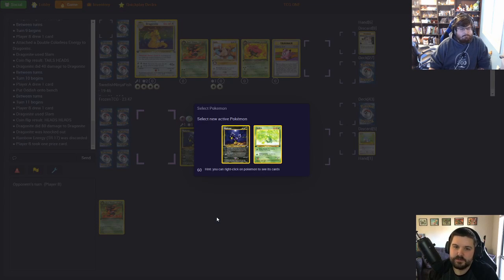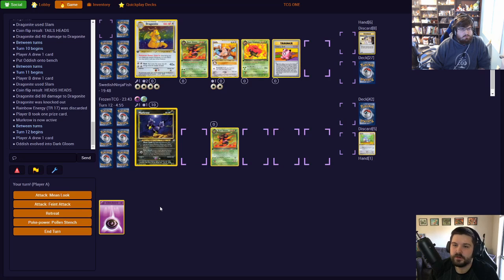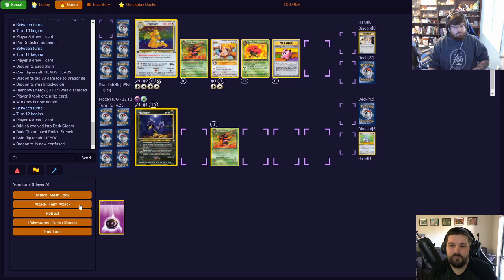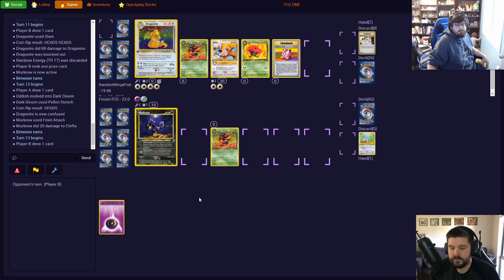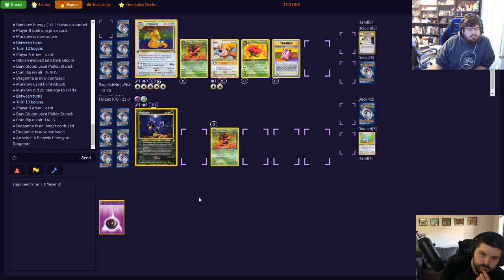Yikes. Good flips. Heads there. Murkrow. Dark Gloom. Let's try to Pollen Stench this Dragonite. If it hits our Murkrow, we were going to lose anyway. Okay. We have a chance. Don't have the special Dark, so we're a far cry away from killing this Dragonite. It's Feint Attack, Cleffa, and Sego. I will also Pollen Stench. We're going to put a Recycle Energy on Dragonite and try to retreat.